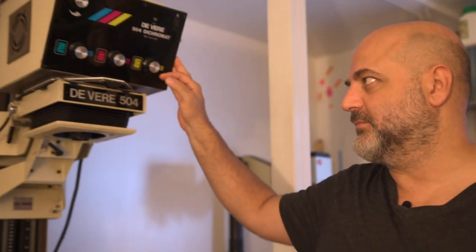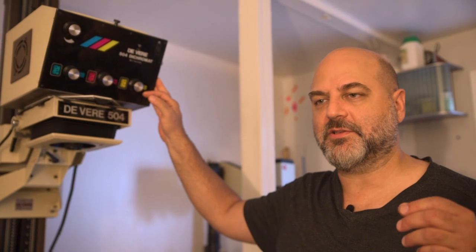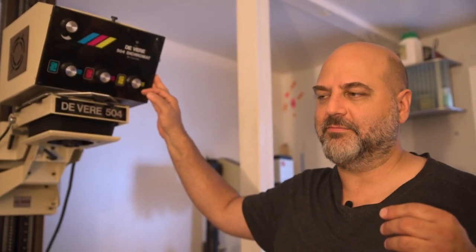All the enlargers I have set up in my darkroom are diffusion enlargers. The main reason I use diffusion is that fine scratches kind of disappear — the diffusion evens out imperfections on the negatives. You lose a little bit of grain sharpness but you gain even light. Now there are also condenser enlargers, which are the old-school type — literally a bare Edison-style bulb that goes through a bunch of lenses and shines straight onto the negative. They are the sharpest enlargers.